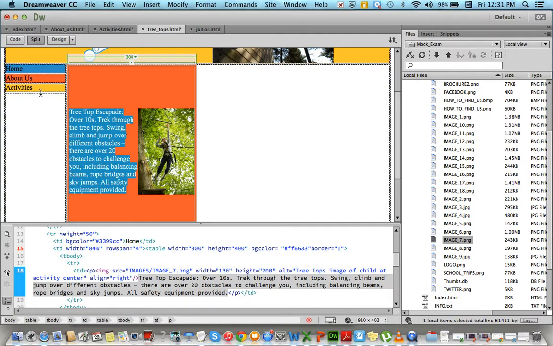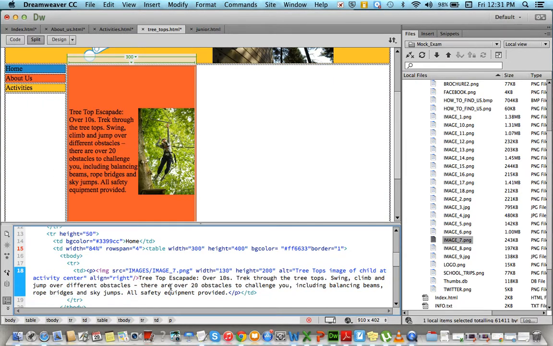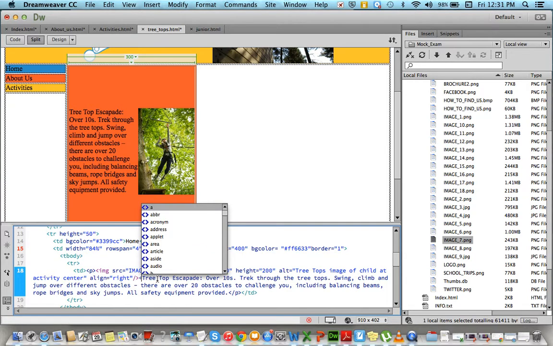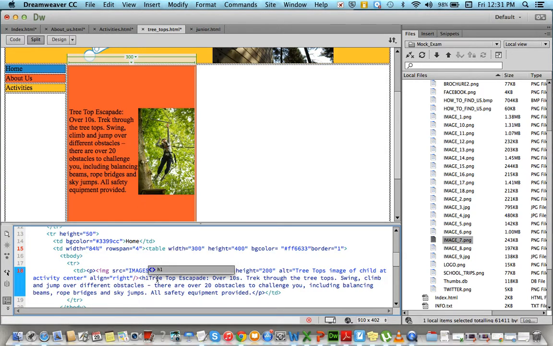So for example, if I was to set this text here to an H1 tag, in my code by opening the H1 tag and then closing the H1 tag. There we go. Can delete the P tag because I don't need that one.